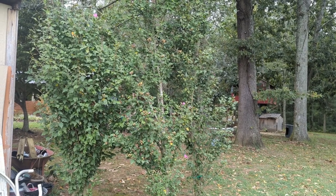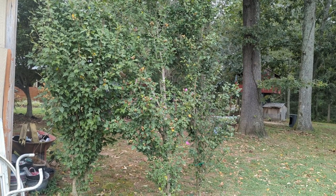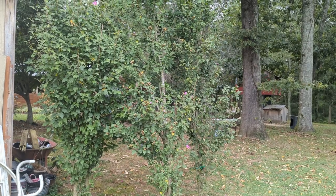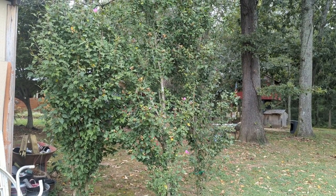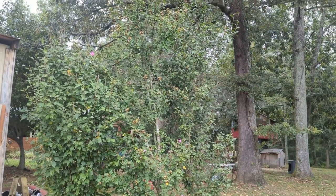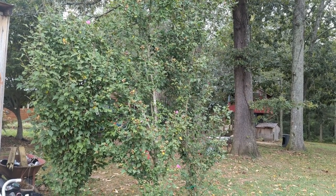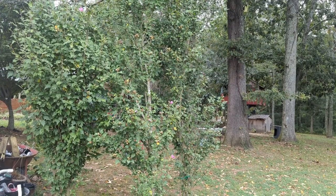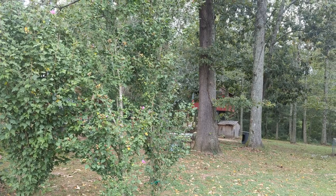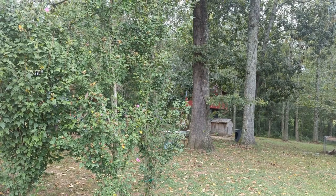But yeah, these are the Rose of Sharon, and I know some of the varieties drop seed and pop up everywhere. So far, and these have been here, I'm going to estimate maybe 4 years, I've not had anything pop up anywhere in the yard, so hopefully these are sterile varieties. Again, I don't know where my daddy bought them from, or exactly what variety they are, so I can't really say yet. We'll see as time goes by.